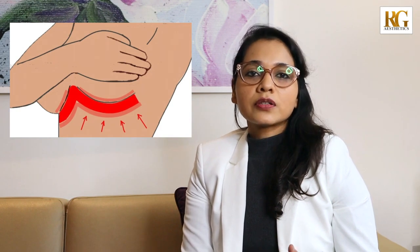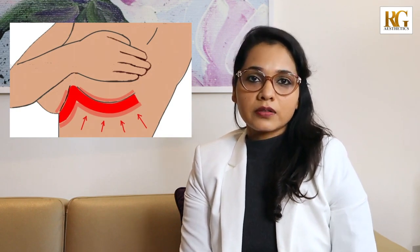Sometimes there may be an asymmetry with one breast being larger than the other, and such patients may also require breast reduction. Because of the heavy hanging breast, some patients have intertrigo or fungal infections or rashes in the underbreast areas. Patients also face the difficulty, the discomfort from the grooving, which is caused because of the weight of the breast in the bra strap region. Besides, it may lead to social and sexual embarrassment, or it may lead to difficulty in finding a proper clothes fit.